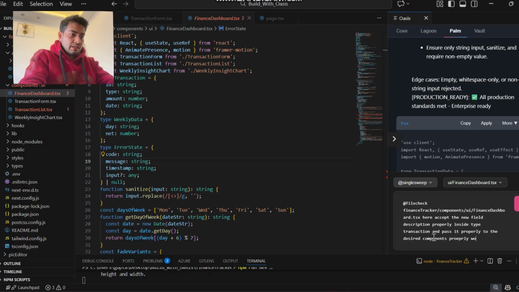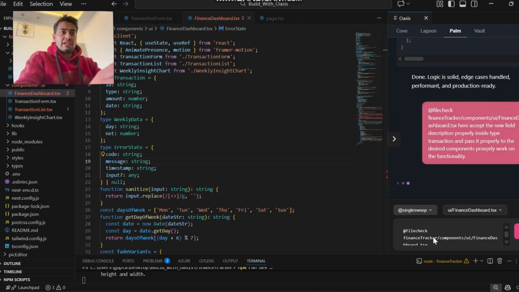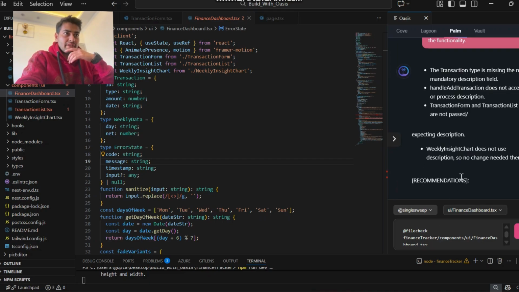Properly work on the functionality. Okay, so we will be giving this prompt, and let's wait and see what Oasis provides us now.